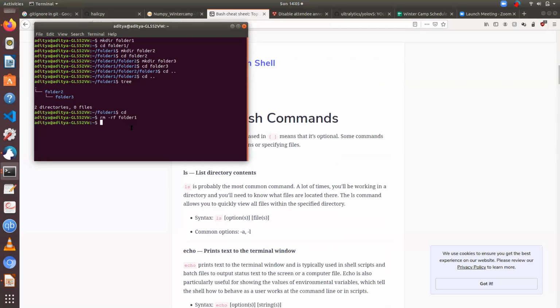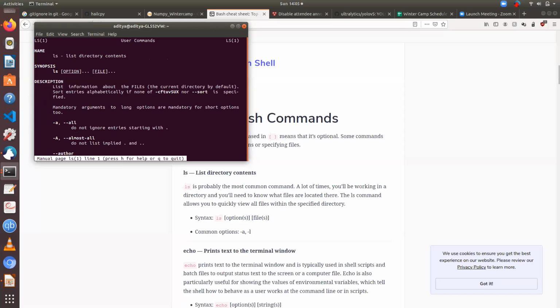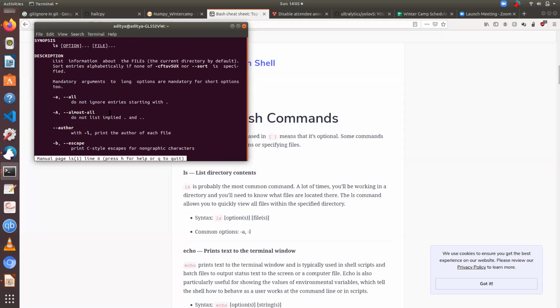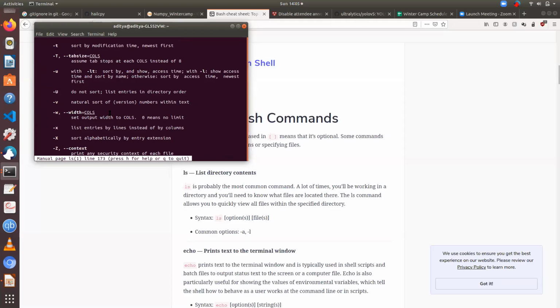Yeah, hello everybody. So I will be first showing you the most basic bash commands which you will be needing. The first will start with man. Man is short for manual and it gives you the entire description of any command. If you're ever confused how to use a command, just type man and the name of that command. For this I typed ls, which lists directory contents, and this will show you the entire information about how to use that and other things.